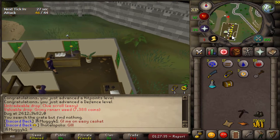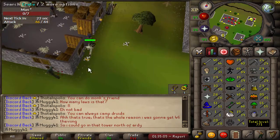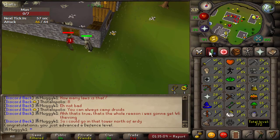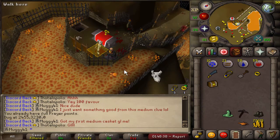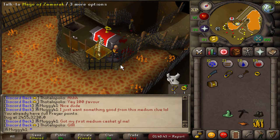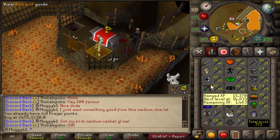Here is yet another easy clue from men — good luck — and it's trash. Coming in here with level 30 Defence — there it is! So now let's go get this goddamn clue out of the way. Got the first medium clue casket on the Iron Man — luckily I was able to do it without too much of a struggle. Did get me 45 Crafting and some stats up, so that's the point of clues.